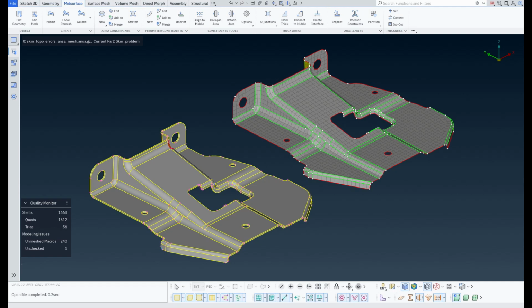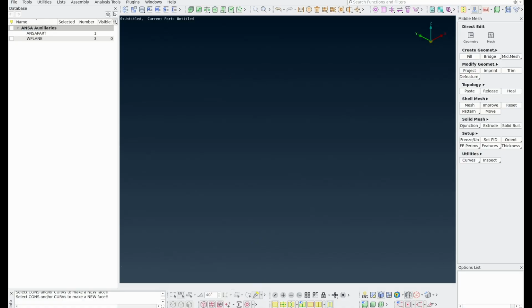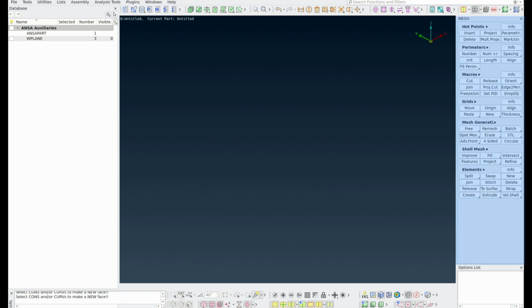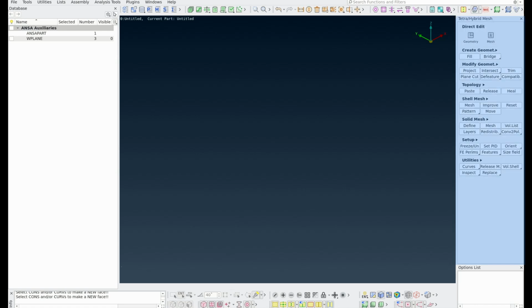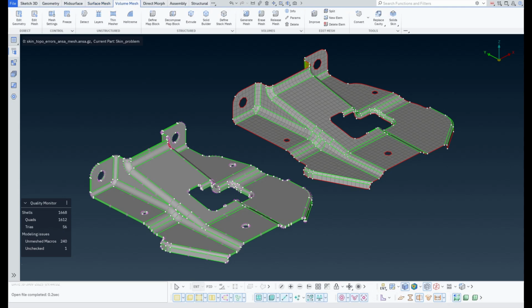We continue with surface mesh and volume mesh, which resemble, I guess no surprises here, the classic mesh toolset or the volume mesh toolsets, which in the previous version were split up into tetra mesh and hexa penta mesh. Now we have the surface mesh menu, which is over here, and the ribbon for volume meshing is at this place. There you are.